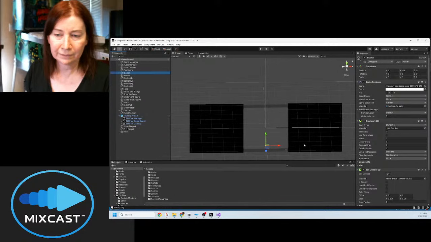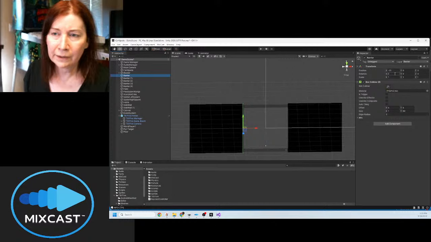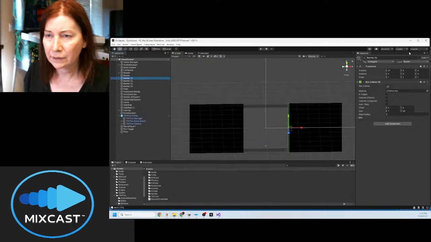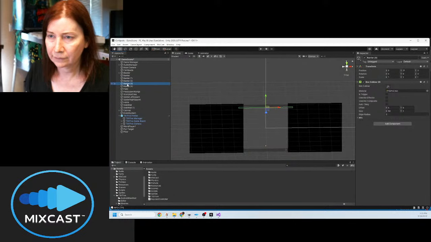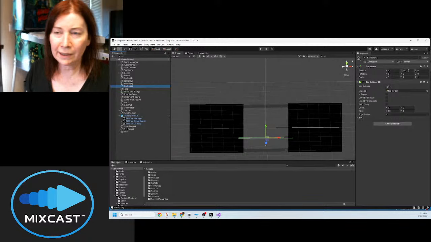So these barriers are negative 21 in the X, positive 21 in the X, negative 21 in Y, positive 21, and negative 10. So we want to stay within negative 10 and negative 21 for sure.